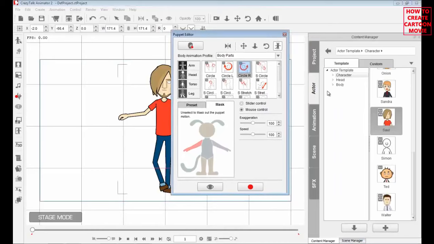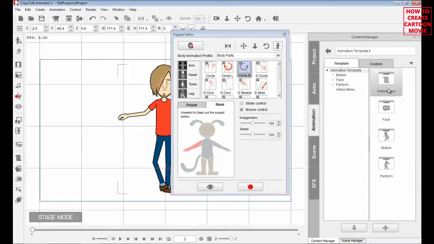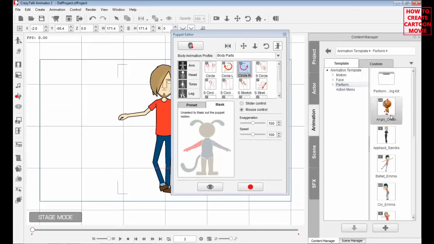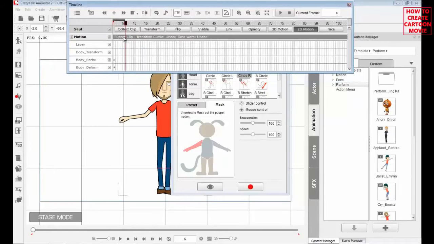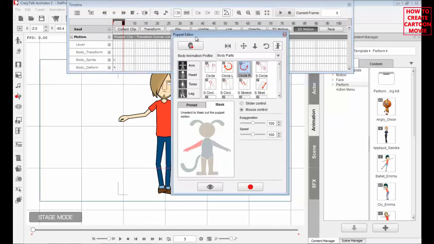So let's say if you have an animation that you saved in the content manager, or an animation that you actually imported from outside, you can bring your animation and have your puppet clip inside the timeline, and then you can use the puppet editor, the body puppeteering panel, to layer a different animation on top of the original one. Okay, so this is extremely useful for when you want to combine and blend and basically morph an original animation with something a little different inside of Crazy Talk Animator 2.